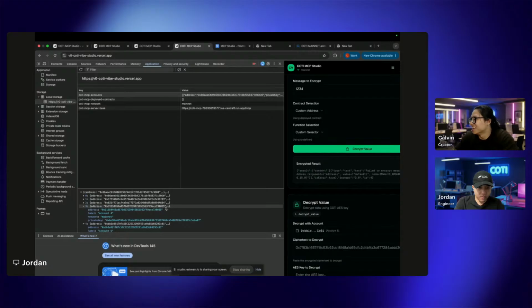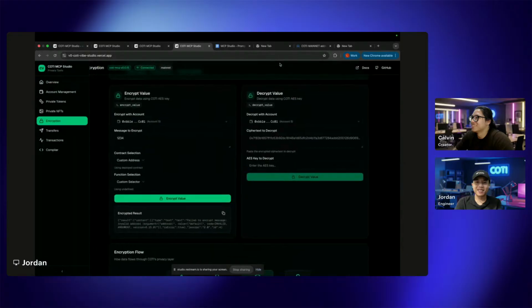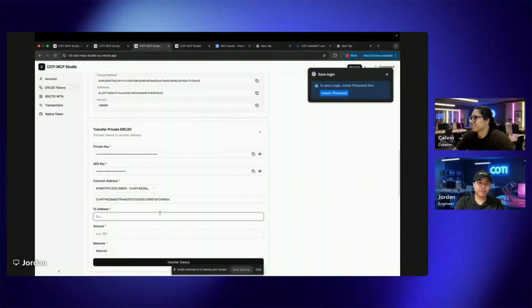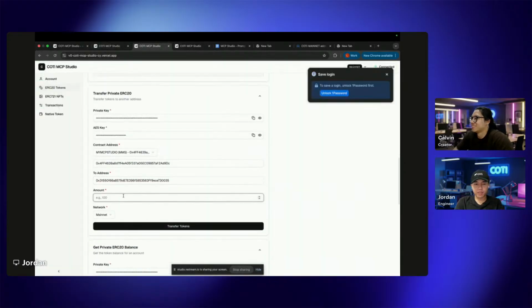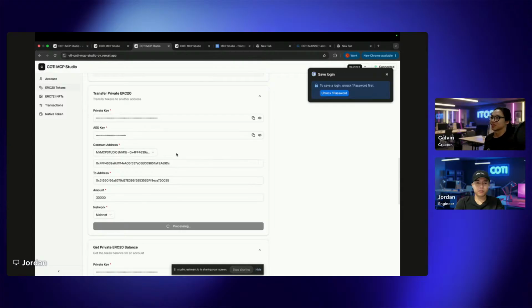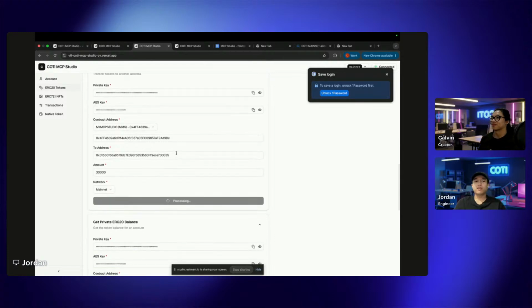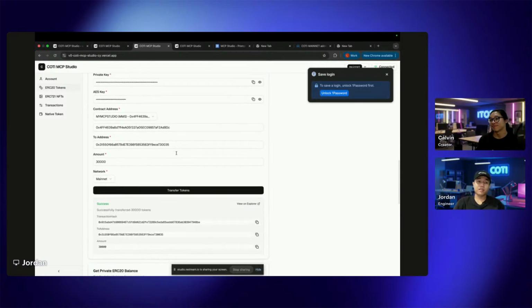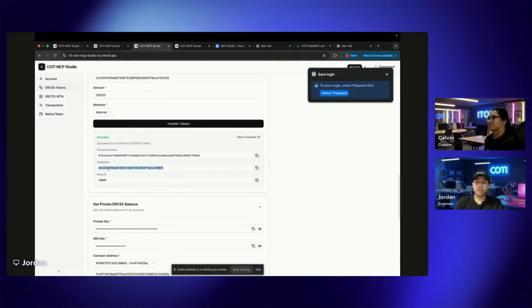Amount: transfer the token, 30,000. Set it. It should work. Looks like it's working. There we go. Success. So it sent it to this address.